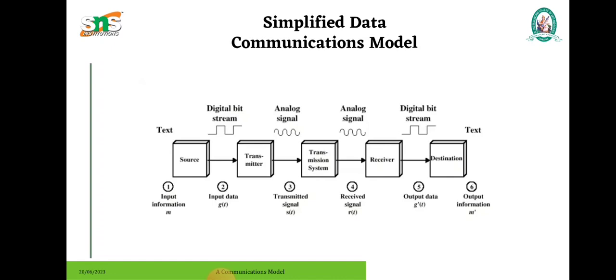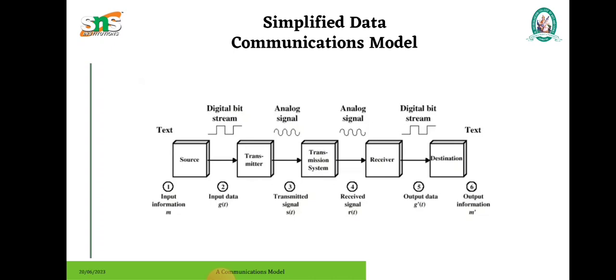Message is the information that is to be delivered. Sender is the person who is sending the message. Receiver is the person to whom the message is to be sent, and the medium is the means through which the message is sent, for example a modem, and protocols are the set of rules which govern data communication.